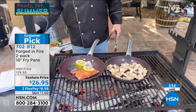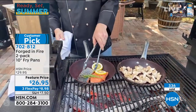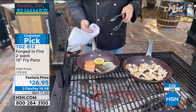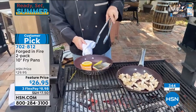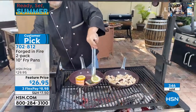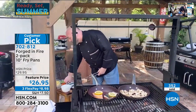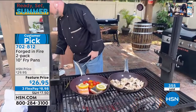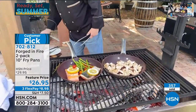So I want you to watch this. Like I said, we didn't put any butters, fats, or oil in that salmon. And look at that. Nonstick, it just hops right around in there. And again, if you miss that experience of going out, of putting that order in, of having a nice time, sitting down with somebody, well, you can create that at home with these pans. This is one of those pans that are so forgiving. It just lets you allow your creativity to just take flight.